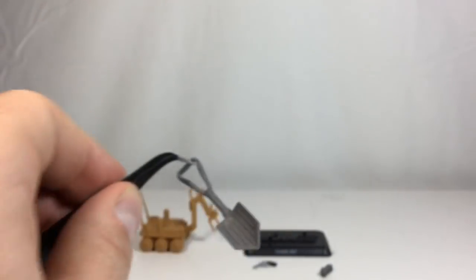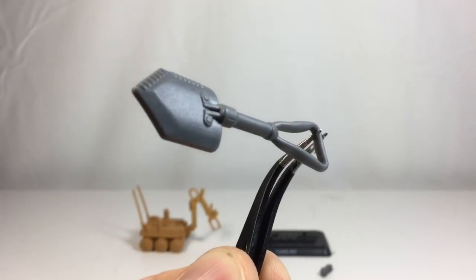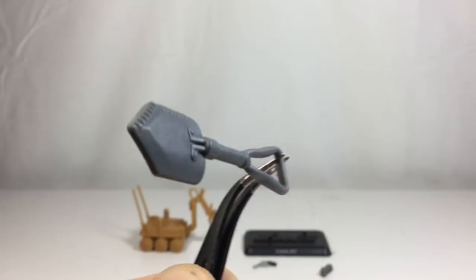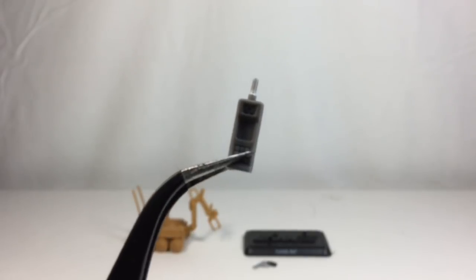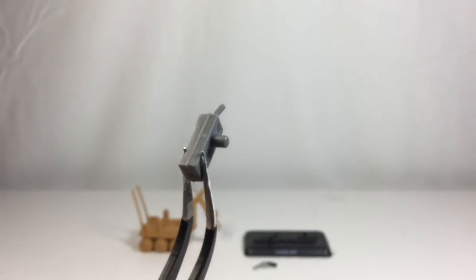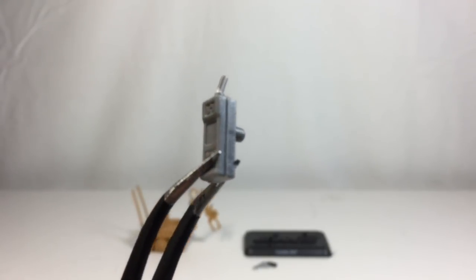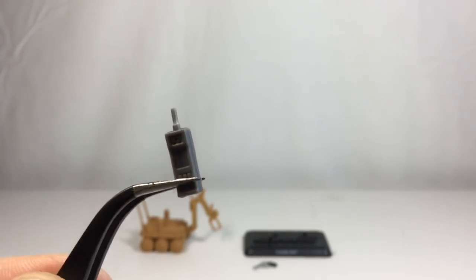So leave that alone. Next up we have a shovel, which we've seen. I believe this might be the same shovel that came off of the Vamp. It may be. Pretty sure it is. And then we have a cell phone, which I think the sculpt on the cell phone looks pretty good. It does have a peg. I'm pretty sure this is the same cell phone that came with Snow Job as well. A little bit of stressing on the antenna here, which is unfortunate. Maybe I can somehow fix that, or hopefully I don't. No, I'm not going to mess with it.